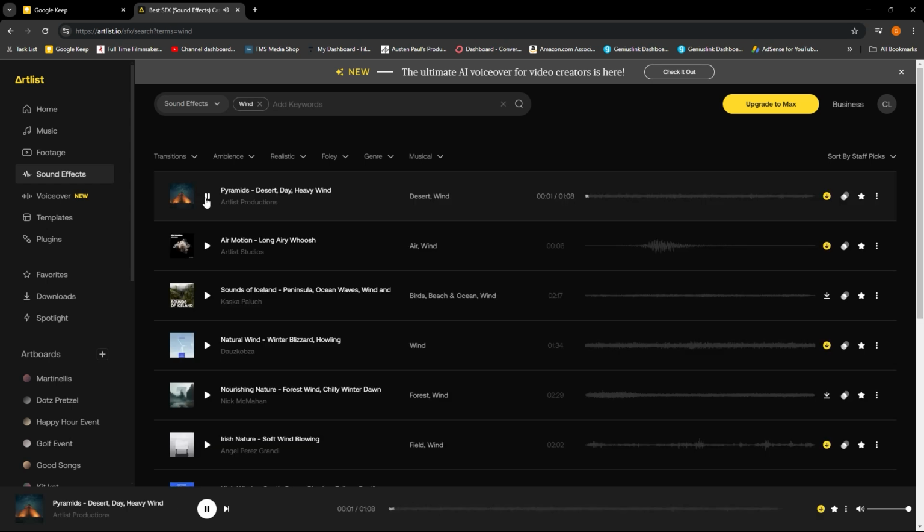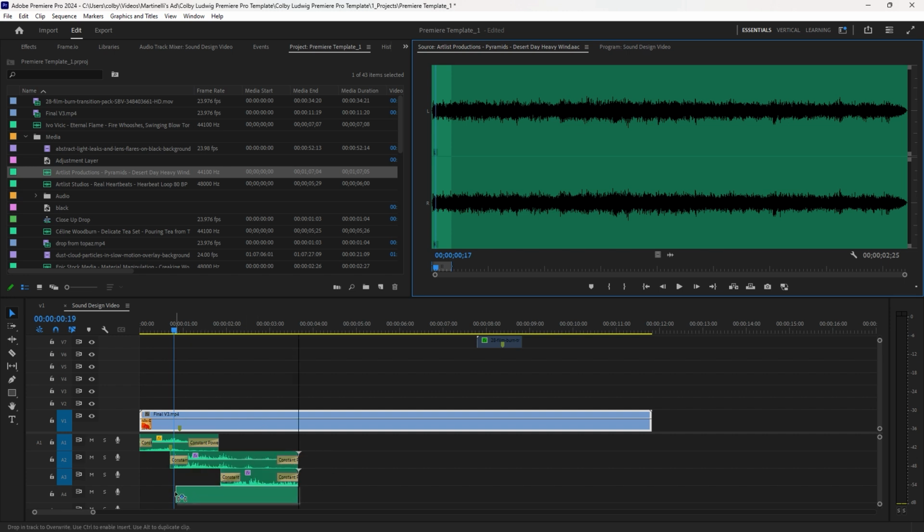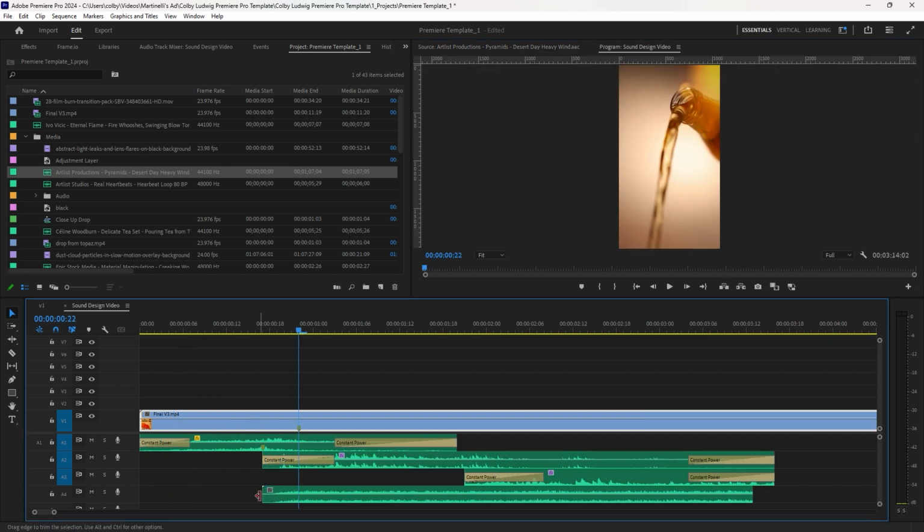And then another thing that I always like to add with slow motion is the sound of wind. I'm not sure why, but I do know that it just works. So what if I go back to Artlist and just search wind? All right, I think this top one works out pretty well. So I'm gonna go ahead and download that sound effect. All right, let's go ahead and drag and drop that into the shot and then just fade it in and fade it out like normal.